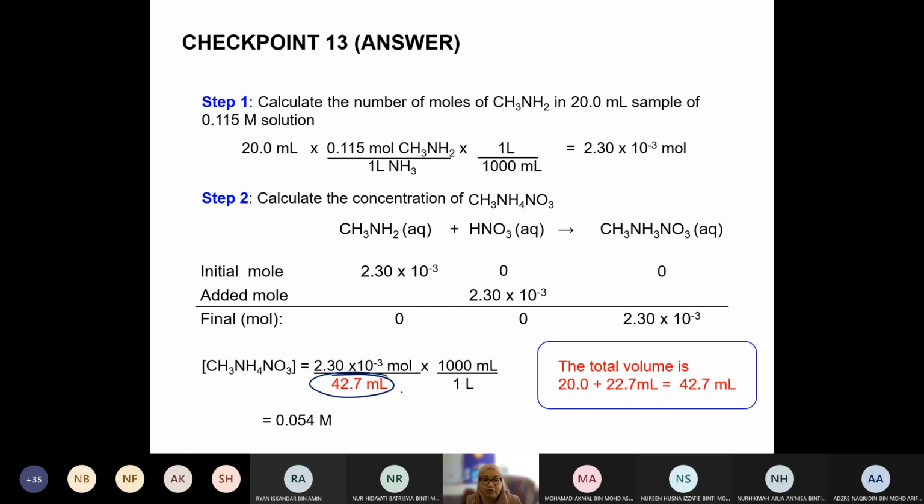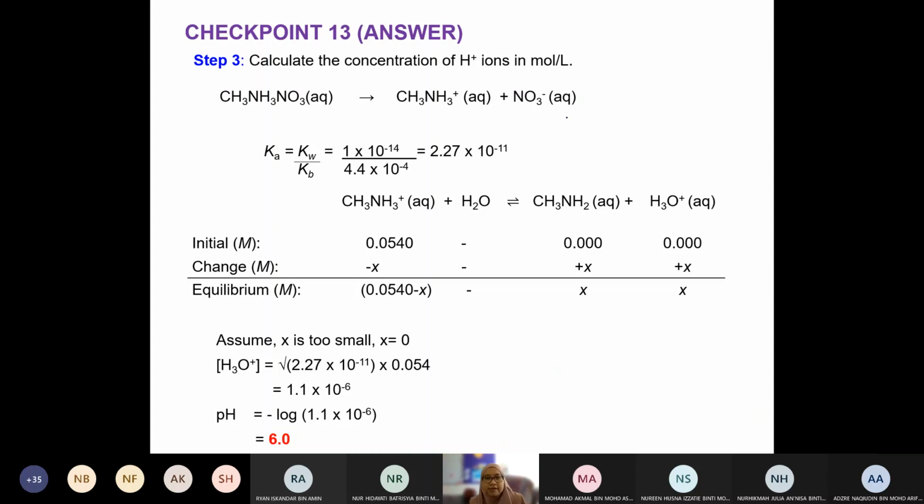So dia tak tunjuk, tiba-tiba dia dah dapat. Sebenarnya guna MaVa over MbVb is equal to a over b. Baru you dapat this one. And then you total up, you insert into this so that you can calculate the final concentration of the salt. Okay, next. You kena calculate the Ka. Okay, so this is salt dissociation. Alright, so this will not be carried further for hydrolysis, but this one will.